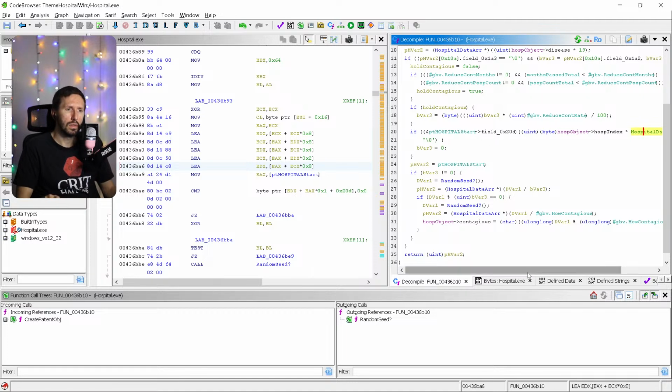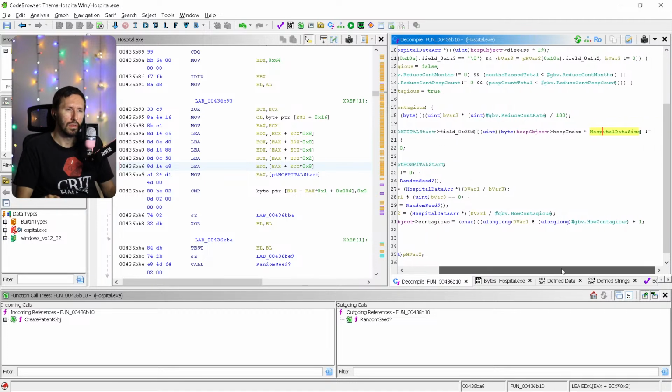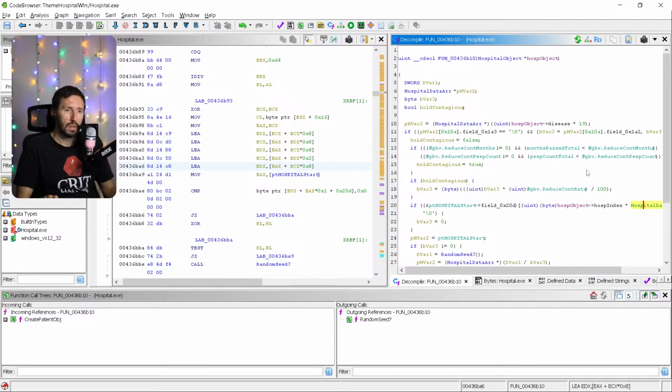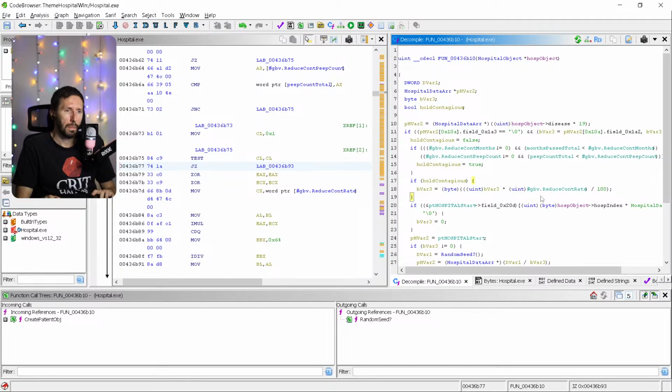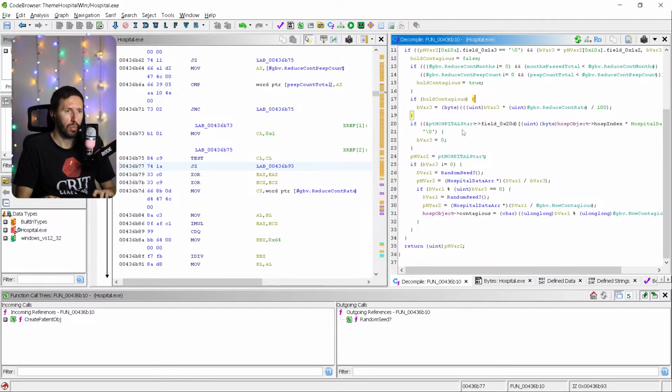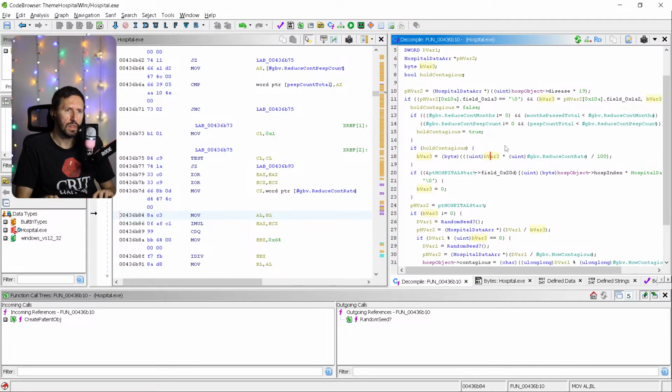Start field of index by size. Interesting. Reduce month, hold contagious. Contagious rate by var free.